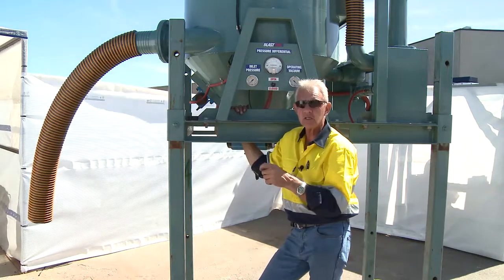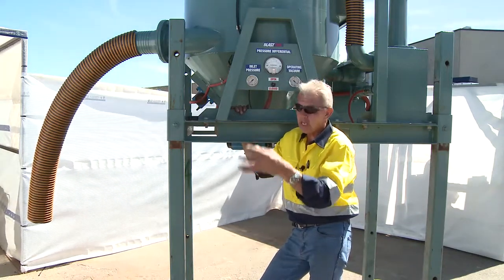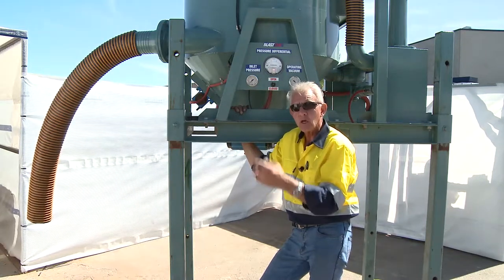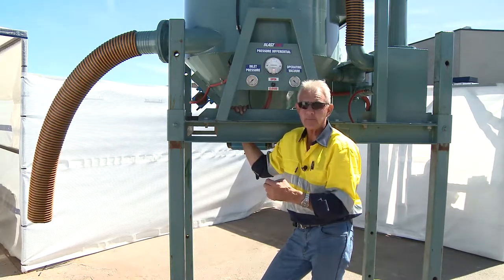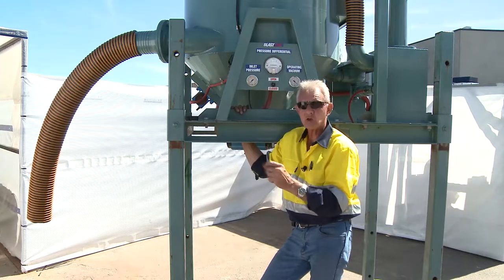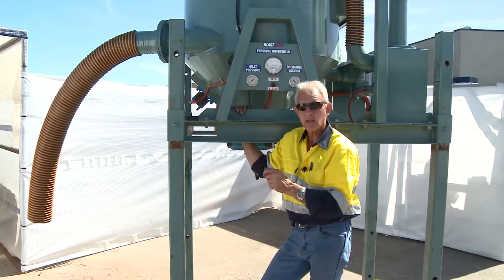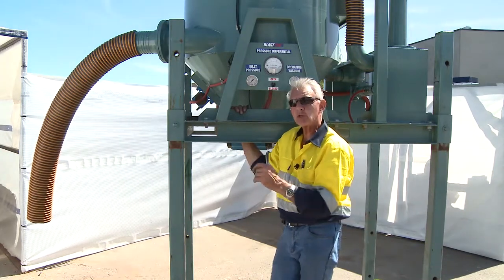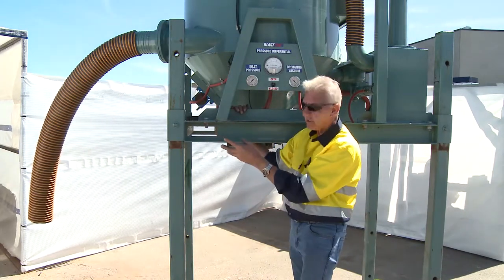The vacuum hose must be in good repair all the way through. If there's a hole in the suction hose, it has a dramatic effect on this machine's ability to perform. You've got a large compressor working overtime because of a hole in the hose. I suggest you either replace the hose, or as an intermediate fix, wrap duct tape around it, or cut that section off and bring a joiner closer — just a common-sense practical approach.